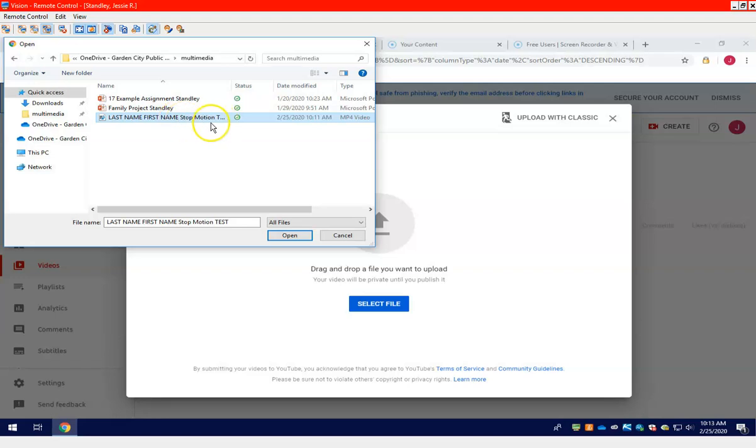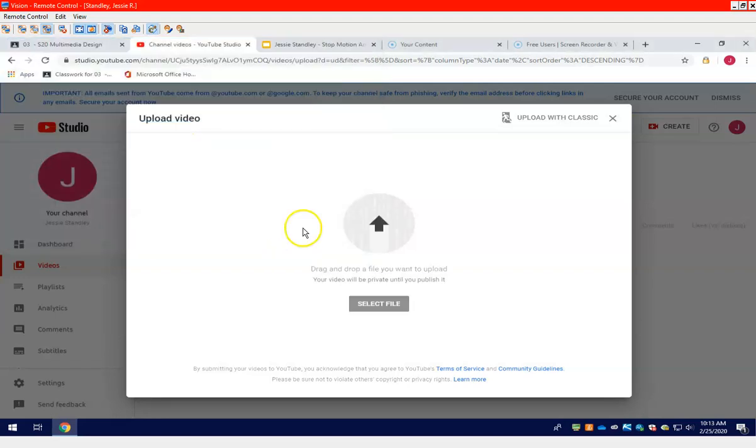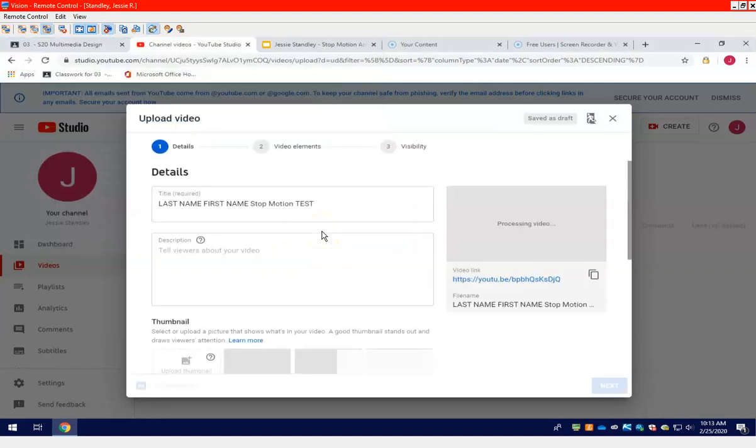There's her stop motion. Open. I'm not going to post this, Jesse, don't worry, but I want you guys to just see the couple of settings. Title, you can leave it your title that you gave it for the file name with your last name, first name, or she could go in and name it soup, if that's what she wanted to do. Don't worry about describing your video.